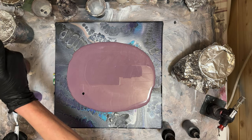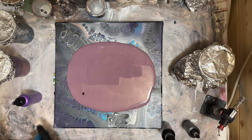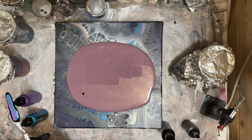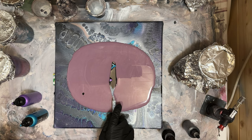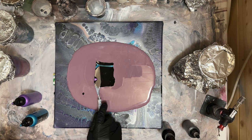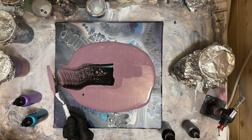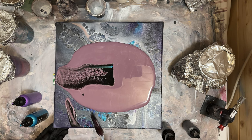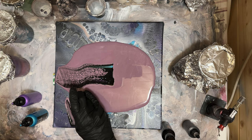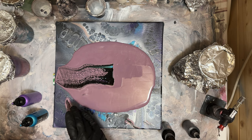Both these colors have a little bit of interference or sort of a color shift effect, so they come out real nice. Okay, and then you just drag your palette knife across, just carefully, not to go too deep into the paint, and then I repeated the same on the other side.